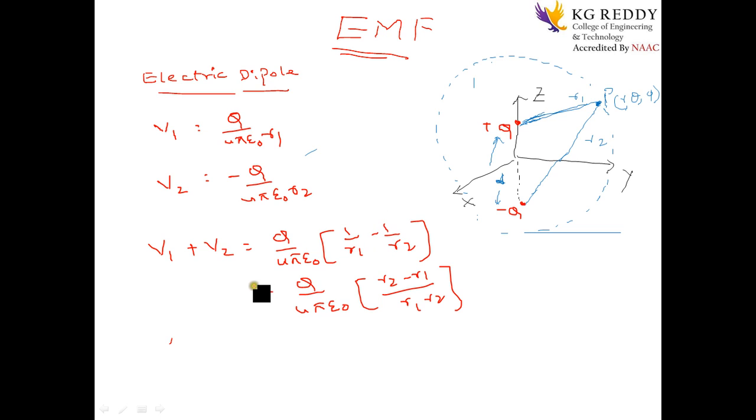So this is the total absolute potential V, which is given by Q by 4 pi epsilon. If you see here, there is only one charge Q, but it is not because of a single charge, it is because of two charges, which we call the dipole. A dipole is whenever we have two charges, di in the sense of two, with different polarities, plus Q and minus Q, separated by a distance of d. Then it forms a dipole.